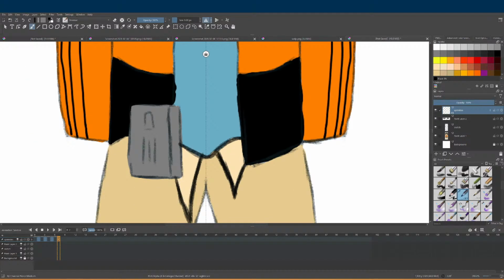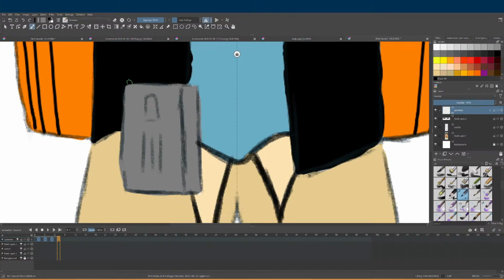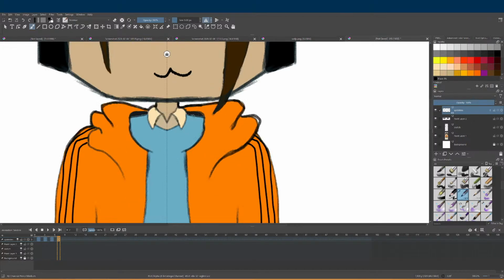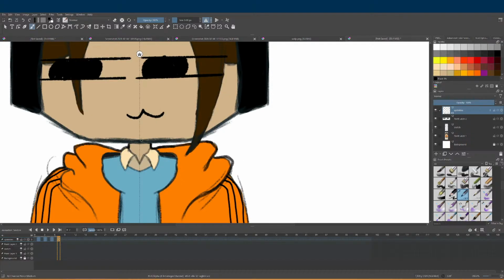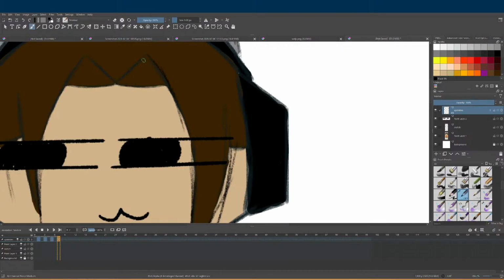Then I'll do one where this one has something on it. I kind of don't care that it repeats on the other side. It kind of looks cool like that, I think. That. A little bit of this.